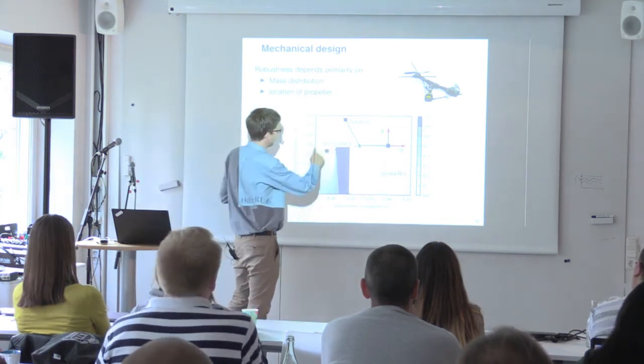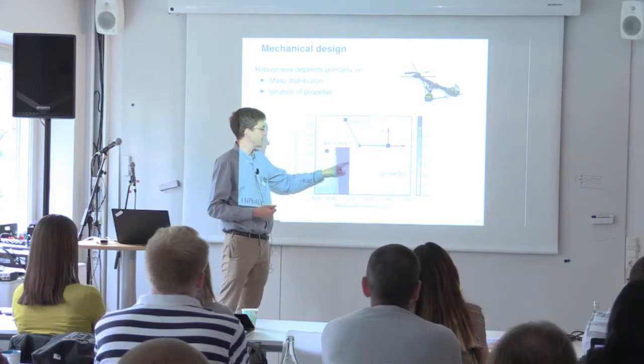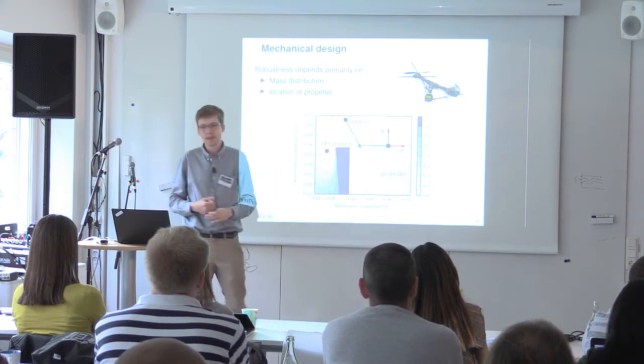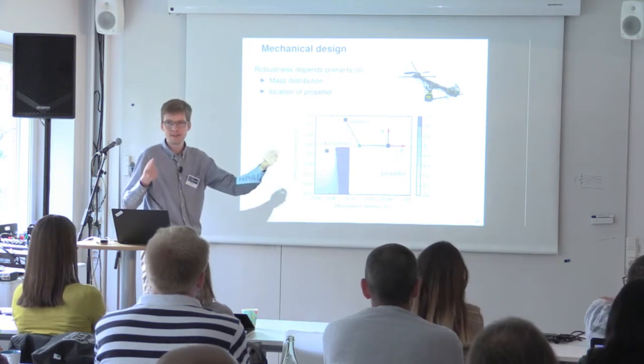And then what you get is you get this plot here, which shows you, loosely speaking, how likely it is that the controller will fail as a function of the disturbances. So if you're in the blue zone, it's extremely likely, it's almost certain that you will fail. And if you're in this sort of cream-colored zone, it is extremely unlikely that this design will fail. And what we see is that there's a sort of very clear dependency on where you put your mass, so how you design this vehicle, how you build it to make it easy to operate. So if we had designed the electronics to be in the blue region, it would be extremely difficult to fly this vehicle, and it would probably have looked a lot like this stick-like vehicle that I showed you earlier.